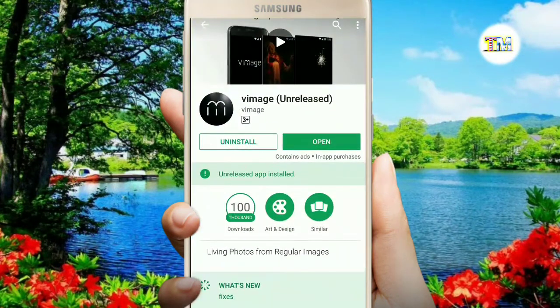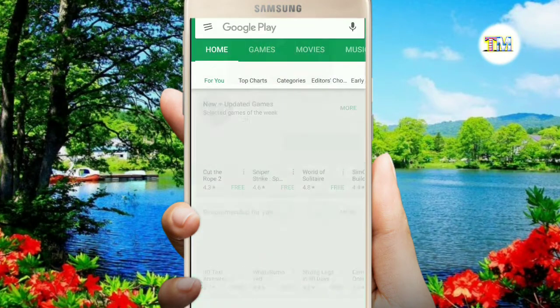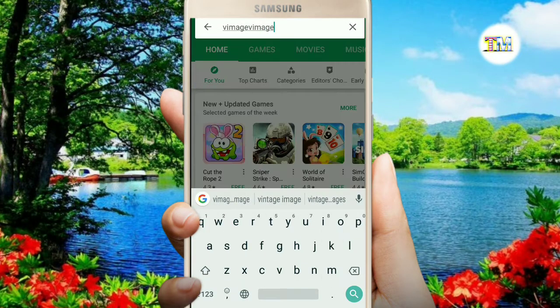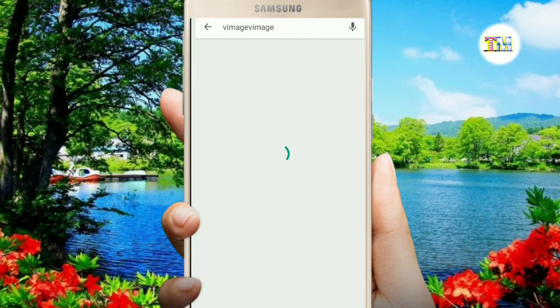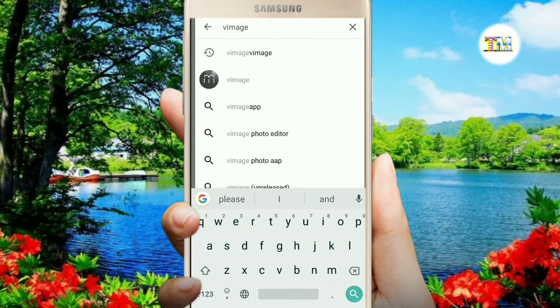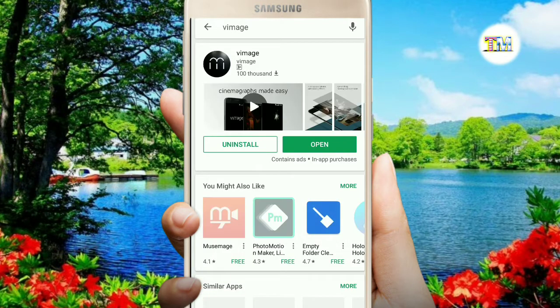So all you have to do is go to Play Store and type Vimage. Oh, I'm so sorry, I typed it twice. And you will get this application. All you have to do is install it. Since I've already installed it, I'll click on open.